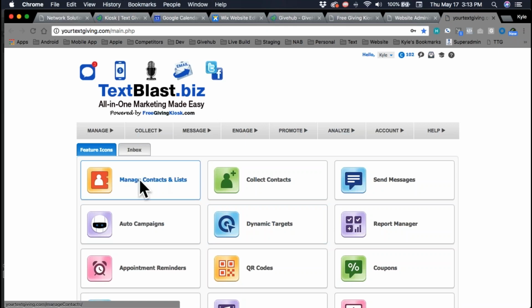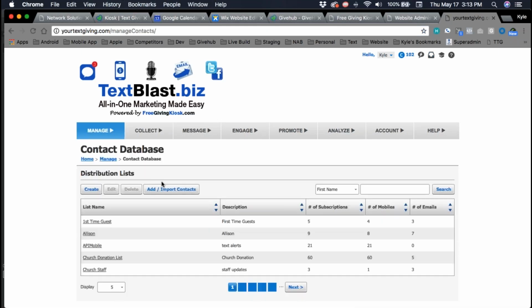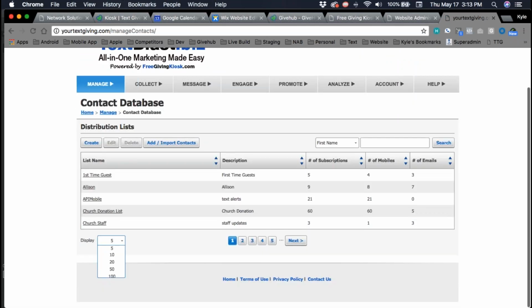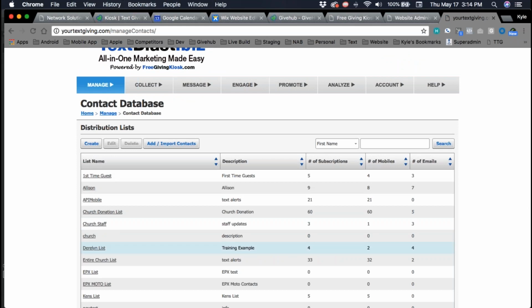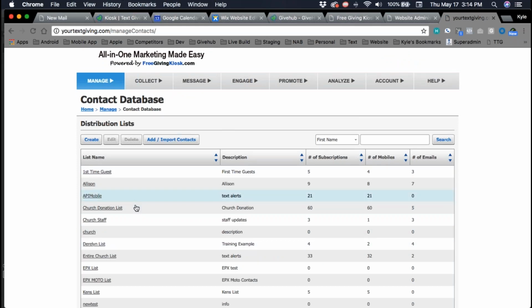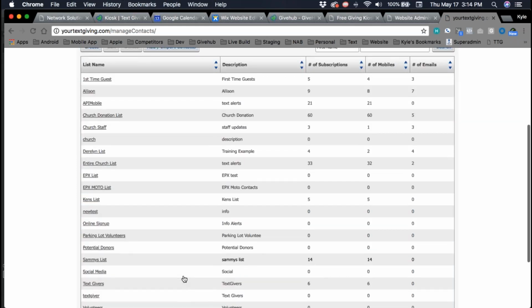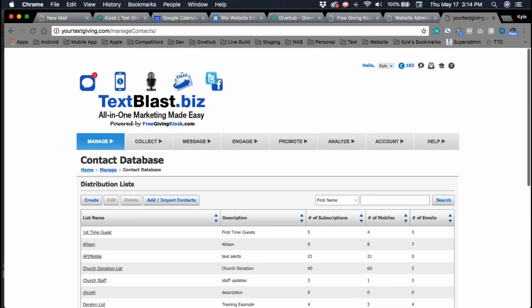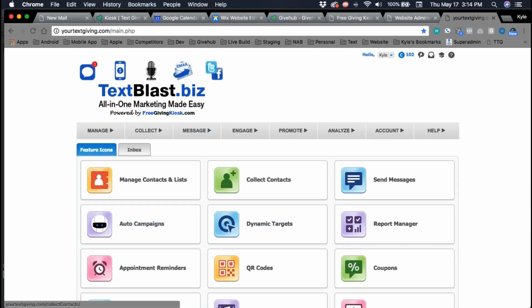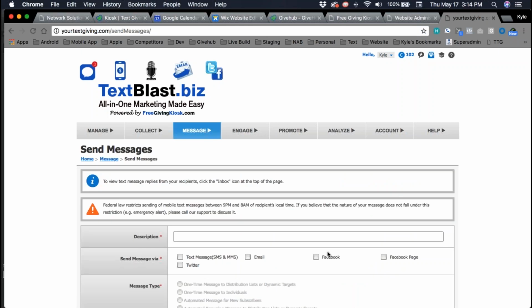So what they do is create different lists. They could be clients, it could be staff, leaders, just any groups that they want. We even let them import these lists into here. So this being a church, of course, they have their staff, they have their entire church, they have first-time guests, they have their leaders, their volunteers, and so on. Once they have their list, now they can send a blast text. And we let them send blast emails and update their Facebook and Twitter at the same time.